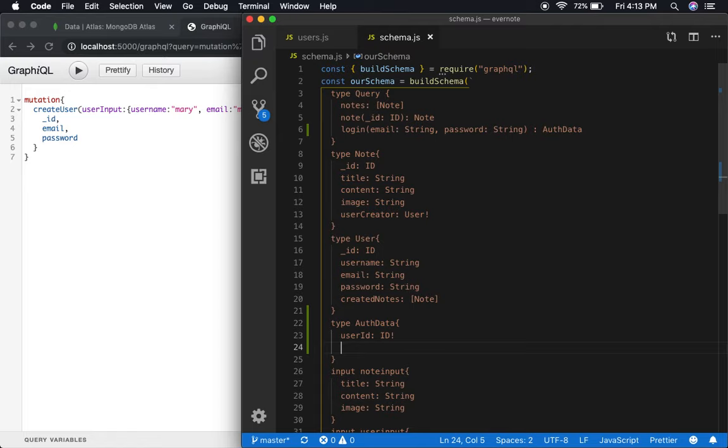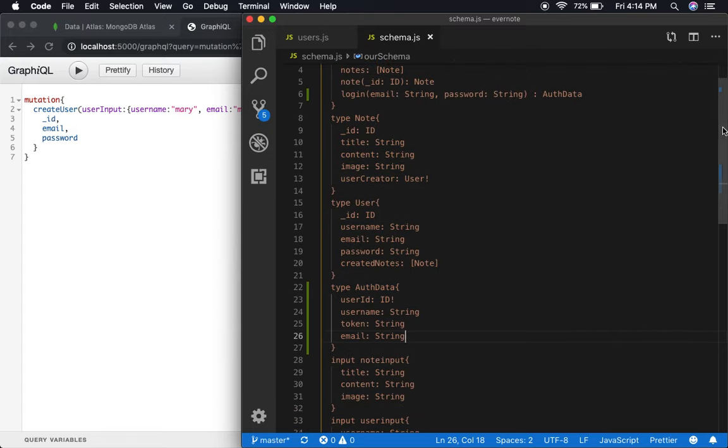And then we'll say the user username could be a string, and then the token, which is like the most important one. The token is going to be a string. I want to pass in the email. Email is going to be a string.